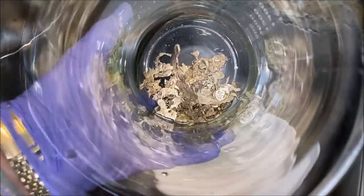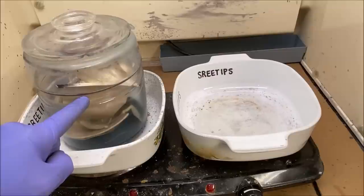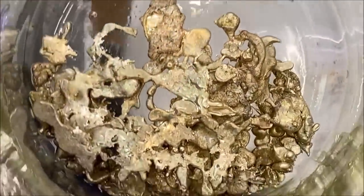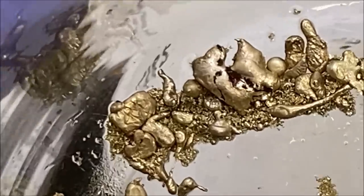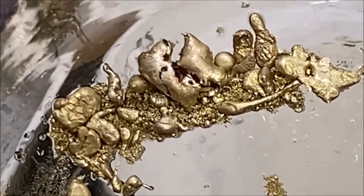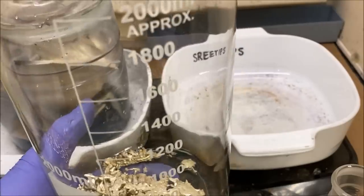I've got my silver jar set here — it's got some pieces of sterling silver in it. What we'll do is pour off the nitric acid boils into that silver jar, and any excess nitric that's in there will get consumed. Here is our inquarted gold, and you can see those very fine particles — little balls of gold that happened when it exploded hitting the tap water. This is good — this is what we want. If it wasn't so frightening I'd use this method to get the gold into those very fine particles every time. I did see one guy use a high-pressure water jet to pulverize the molten gold stream as he poured it, but I'm not that sophisticated yet.